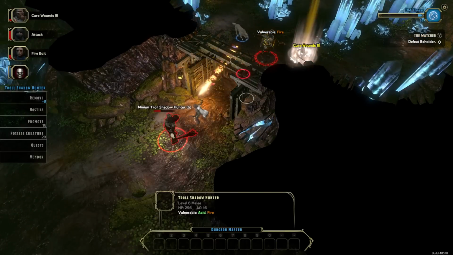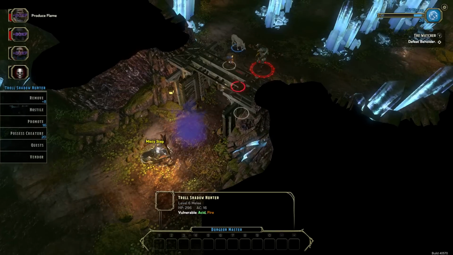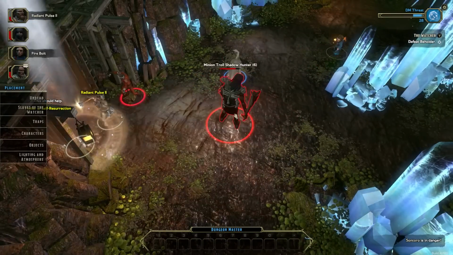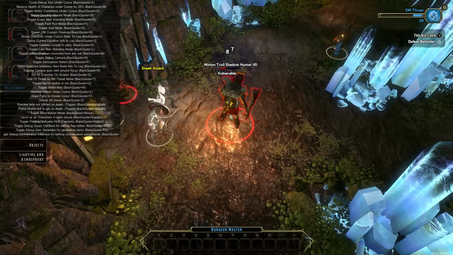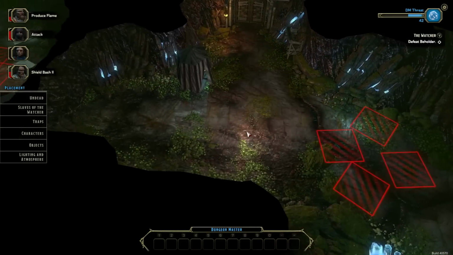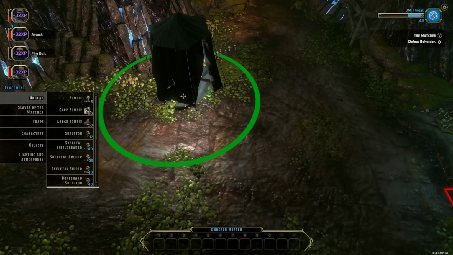Let's see. He's going to kill this guy. Alright, he's down. Hopefully they can just take him out. Wow. That wasn't my intention. It happens. Alright, they got him. No problem. I think what I don't want to do is put another one of those guys down. No, they're pretty tough. Maybe we can put a couple skeletons inside here.